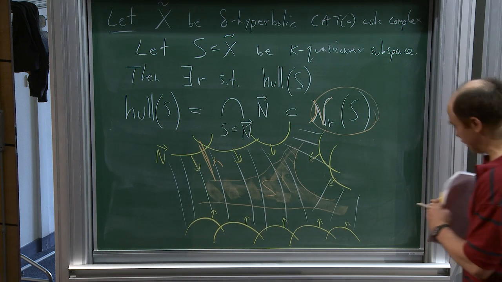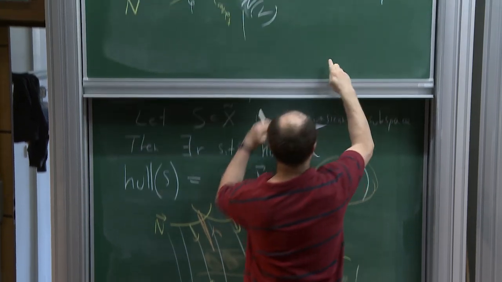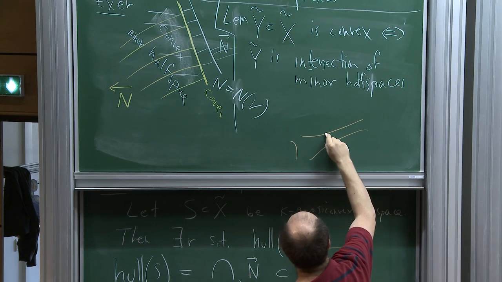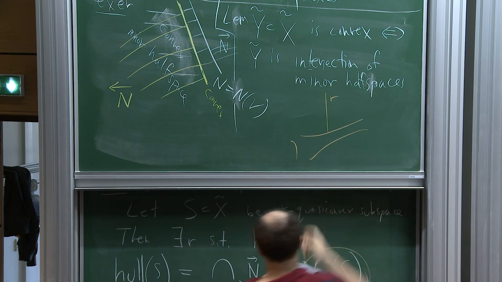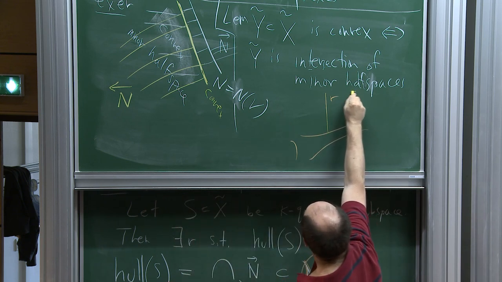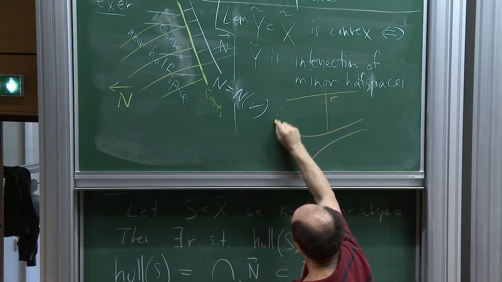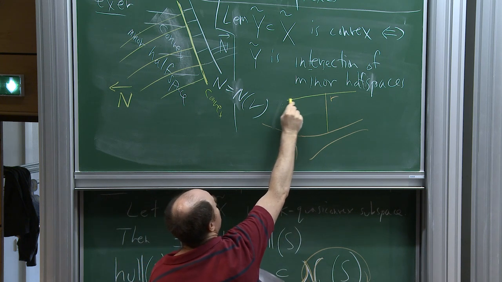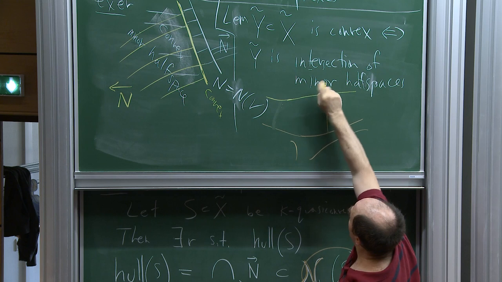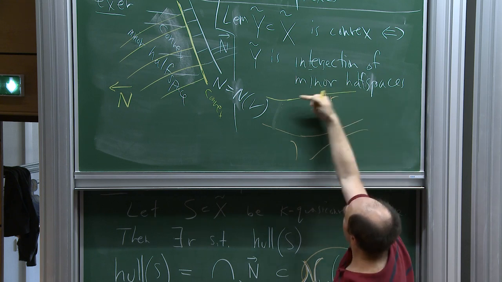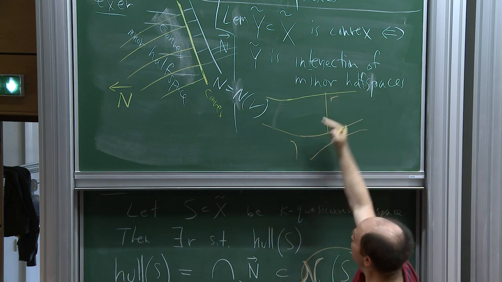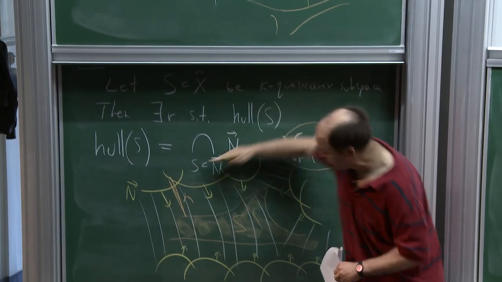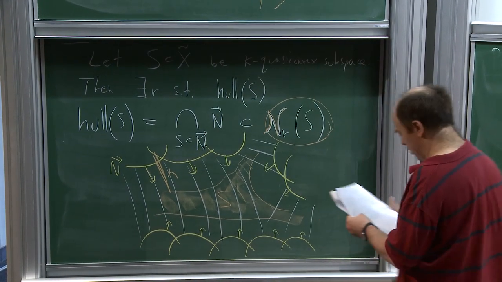The idea of the proof, I'm not going to explain it, but it's along the lines of: if you traveled out more than R, then you could find a hyperplane which doesn't cross S. Because of the hyperbolicity, if you travel out far enough and you look at a cube that you're near, one of the mid cubes of that cube is going to give you a hyperplane which doesn't intersect S. And so any point that's sufficiently far out over here is going to be cut off from S by some hyperplane. That's roughly the way the proof goes.